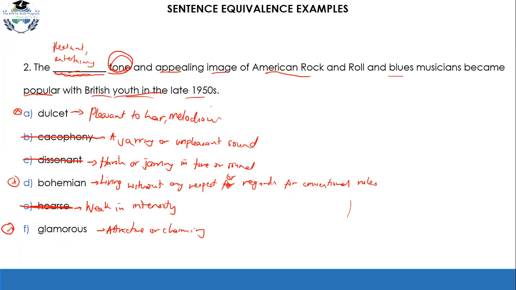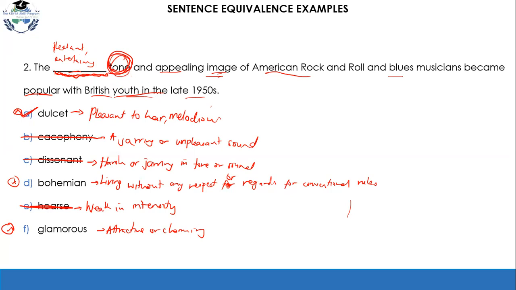So the tone can't really be glamorous, right? Glamorous is more like fashion, more like the image, right? If we were talking about the image here, then glamorous would have been an option. But because of where the blank is placed, the word that follows it takes a lot of weight on what the answer might be. So dulcet would of course be used to explain the tone, right? The tone is dulcet, meaning the tone is pleasant, meaning the tone is melodious.